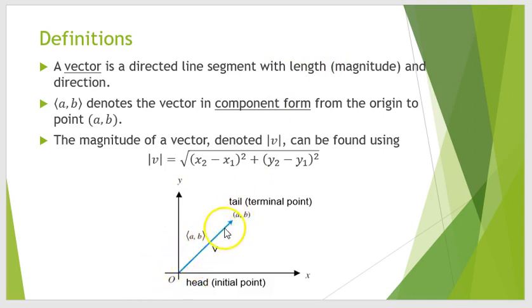So if you see one going in the exact same direction or the same angle, but it's longer or shorter, we would describe that as a different vector. So the length of the line does matter.